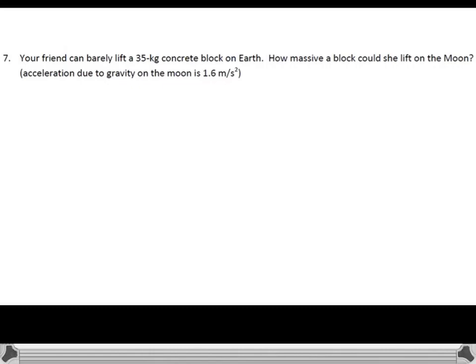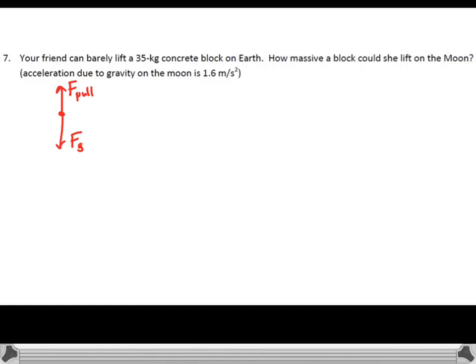Now, being able to lift a block means that you're able to exert more force than the force due to gravity. So if you think of this as a free body diagram, and we learned about free body diagrams in the second lesson, her pull, the force that she can pull, has to overcome the force due to gravity. If it doesn't, then the force of gravity wins, and our net force is going to keep the block on the ground. So she's going to have just enough force to overcome the force of gravity.